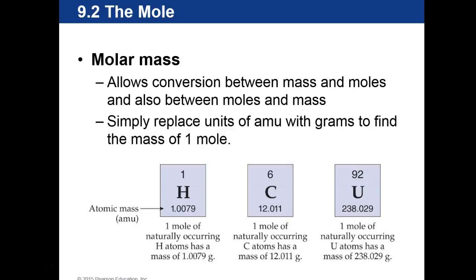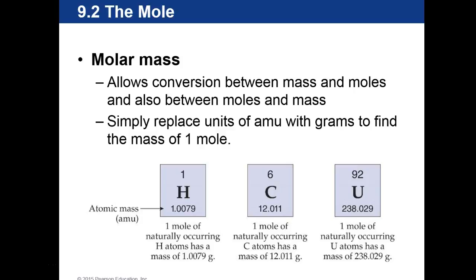Here's what this means. There's 3 examples down here. But let's say you had a pile of carbon. Carbon's easy to visualize. Think of it like coal, right? Black coal. So if you were to take 6.02 times 10 to the 23rd carbon atoms and pick them up one by one and put them on a scale and weigh them, you'd have a little pile of coal, okay? They would weigh 12 grams on a scale, okay? So 6.02 times 10 to the 23rd atoms of carbon weighs 12.011 grams.